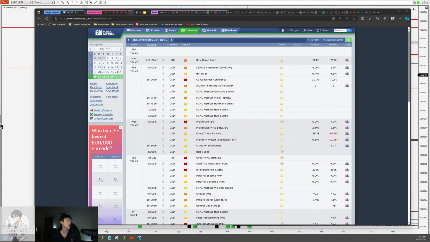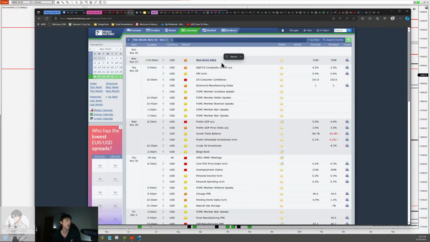We are definitely seeing some very interesting price movement this past few hours. Let's go ahead and take a look at what we can for this week. We'll do some prep for the week, get a sense of where we think the weekly draw on liquidity is, point that out, and then we'll go from there. So let's get started. First things first, we want to take a look at the economic calendar.